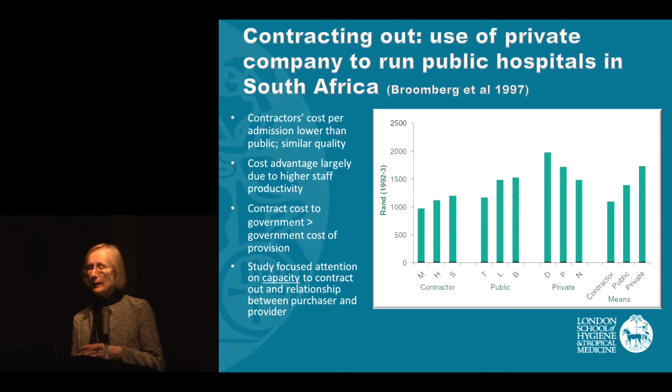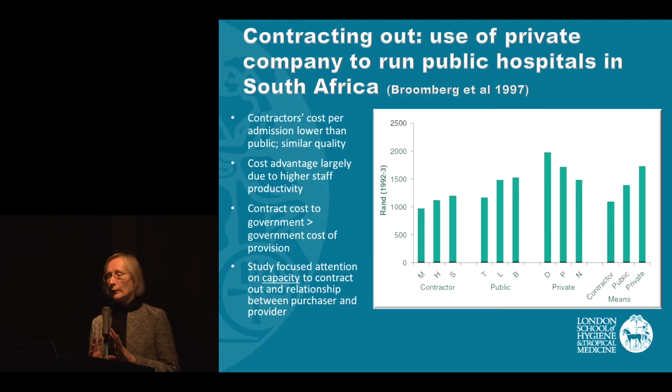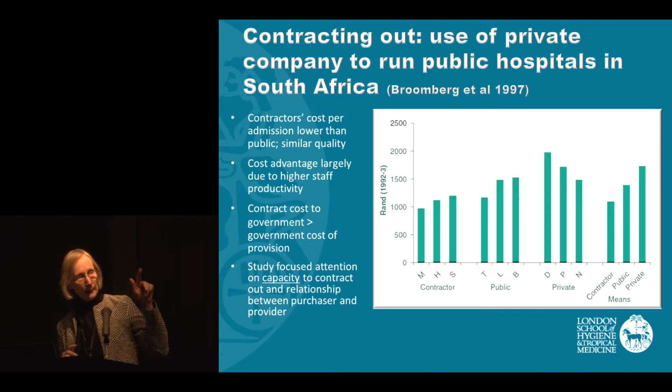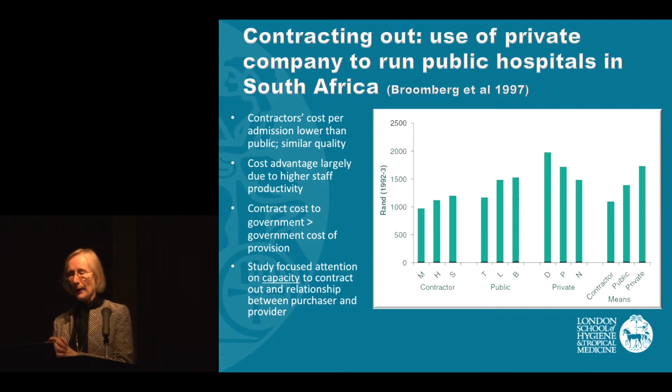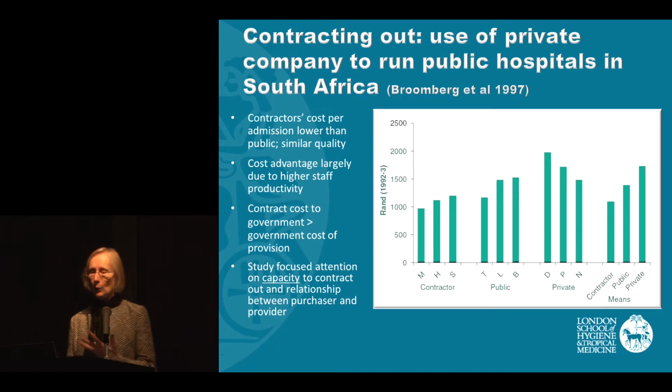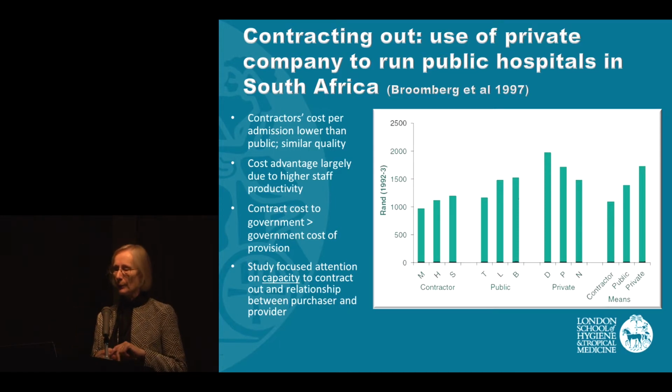This affected 3 hospitals. These were just local district hospitals that are in this graph named the contractor hospitals. We paired those with 3 local district hospitals that were run by the public sector. We also looked at 3 hospitals in the private sector serving the privately insured population. Very different sorts of hospitals, so I'm not going to talk about those more. And we then looked at the cost of those hospitals and at the quality, looking at various measures of structural and process quality, and at the overall arrangements for the contracting process.